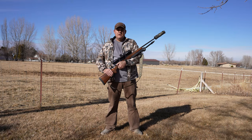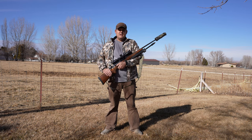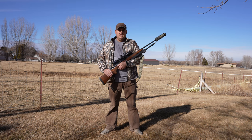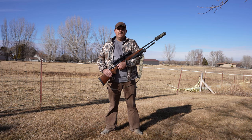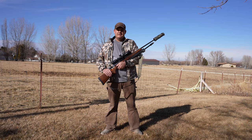So what I'm doing is I'm shooting the Sierra 64 grain GameChanger at 3,700 feet per second. It also produces 1,944 foot-pounds of energy at the muzzle. When it comes to ballistics, this is a fairly flat shooting rifle. I am only a 1.5 inch drop at 200 yards, a 3 inch drop at 300 yards, and at 500 yards, I'm a 33 inch drop, which doesn't sound like a lot, but it really is.